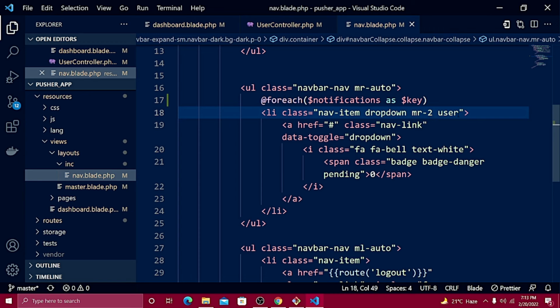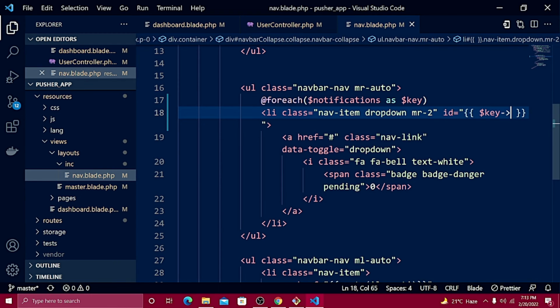And inside the li, I need to do one more thing. I need to pass the ID as well. I don't need the user. So let me add here the ID and pass the ID for the user.